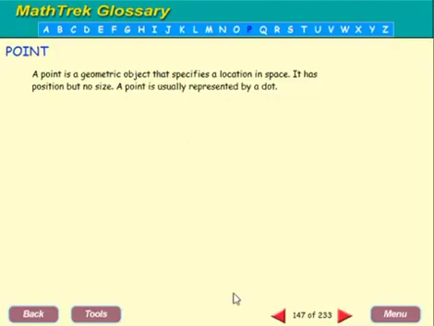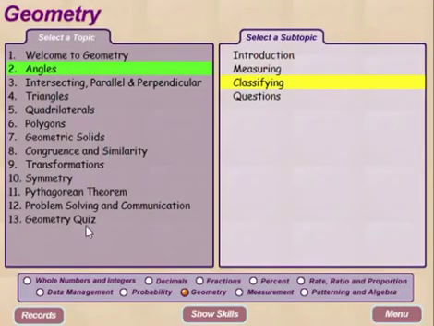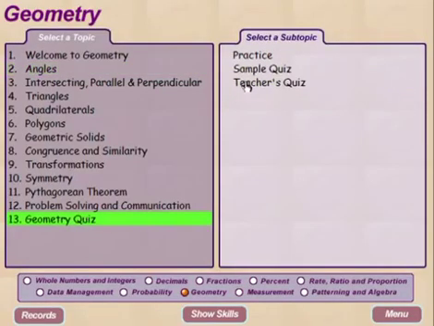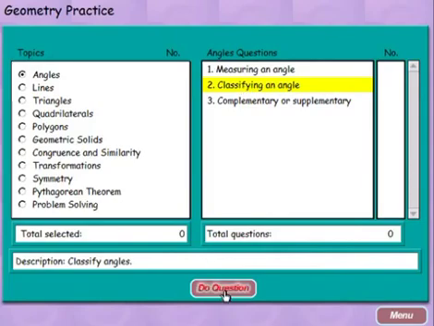Let's say we did the whole lesson, we can then go and do a practice. Let's go and practice on the same skill because we did skill 1, classifying angles. And now we're going to get questions. Which one is a reflex, right? And we'll enter in all our answers.